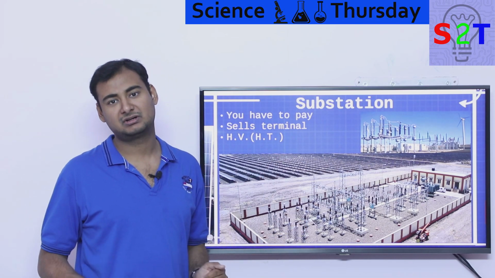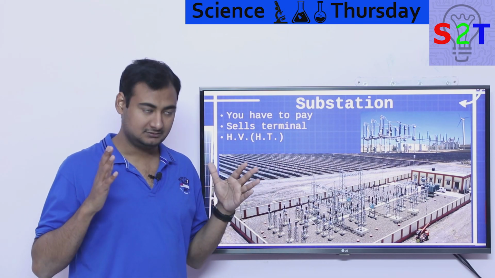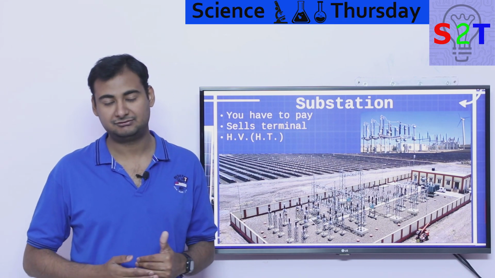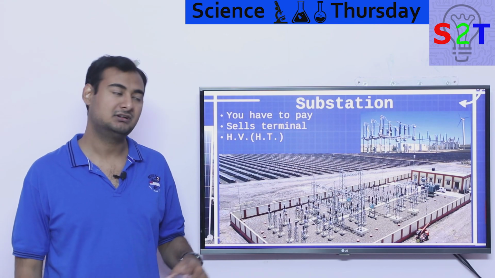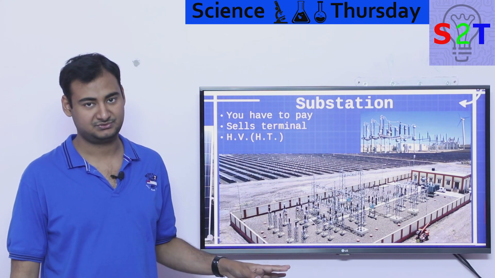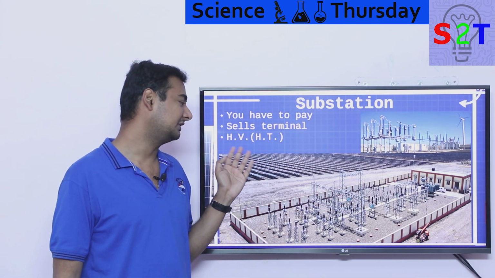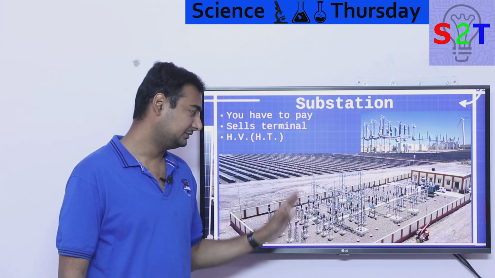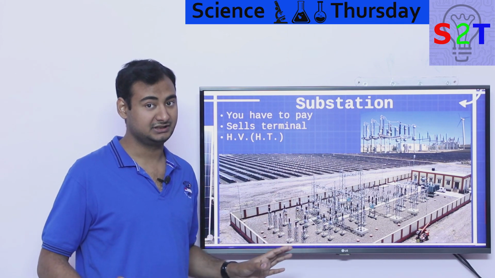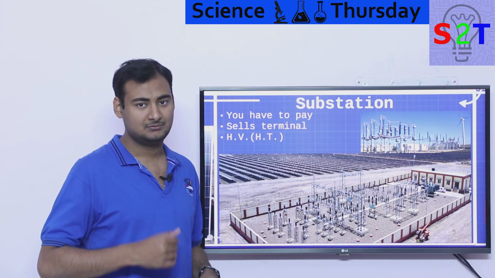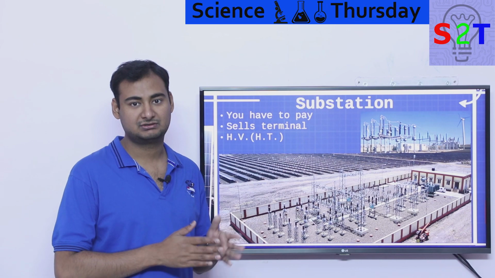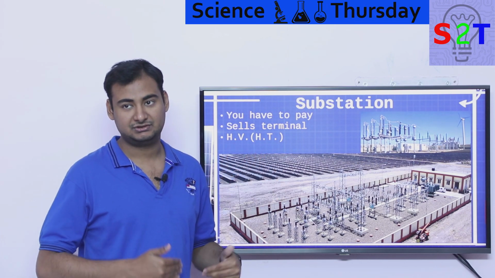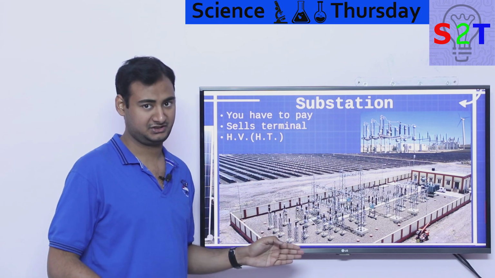On a small scale you don't have to worry too much about it, but on a large scale, yes, you have to spend money on this also. Especially if you are even approaching 10 or 20 megawatt, get a proper substation. And generally you have to worry about the HV line or HT line, high voltage line or high tension line. This is also a critical aspect, especially on big ones. On a small one, you can bypass this by having only one step up transformer where you transform 240 volt to 11 kV. But in case of a serious plant producing multi megawatt, you need a substation.